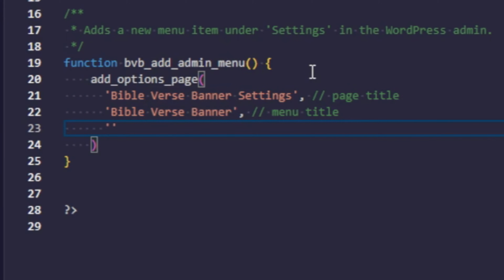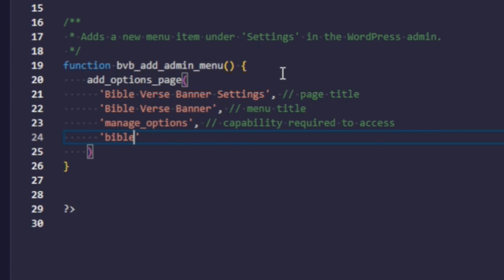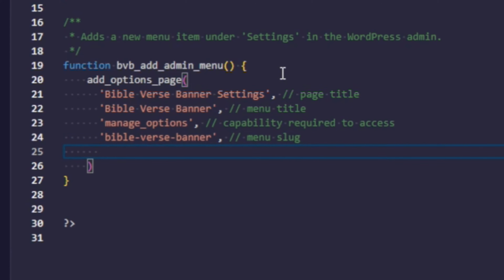And the third parameter is manage_options, which is the access level needed to make use of these admin settings. The next parameter is bible-verse-banner, which is our menu slug. And then the callback function that we will be needing to use. This is something that we're going to be creating here shortly. And so we'll call this bvb_settings_page_content.